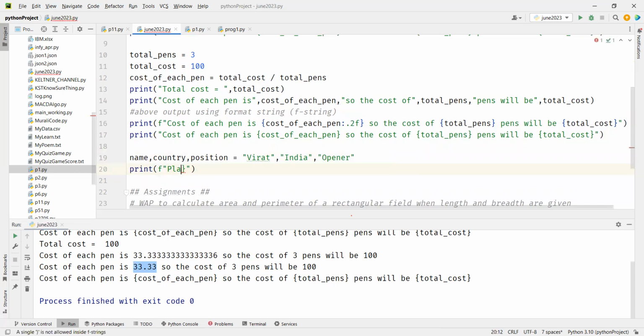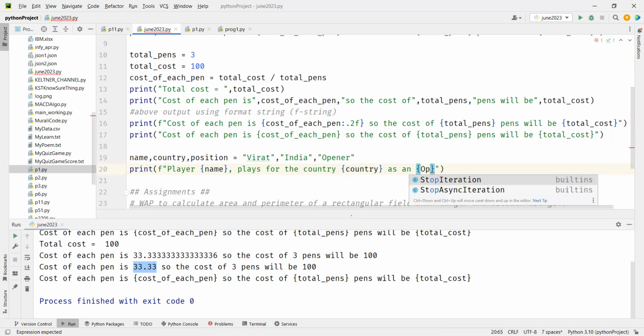Player name plays for the country as an position, right?